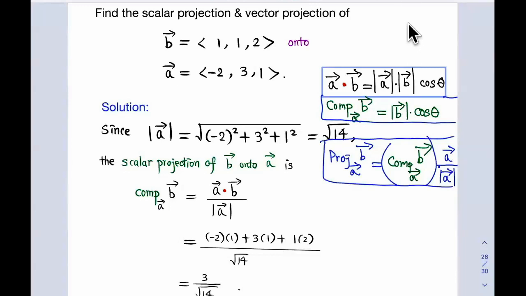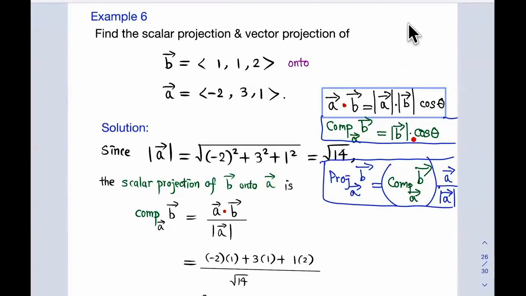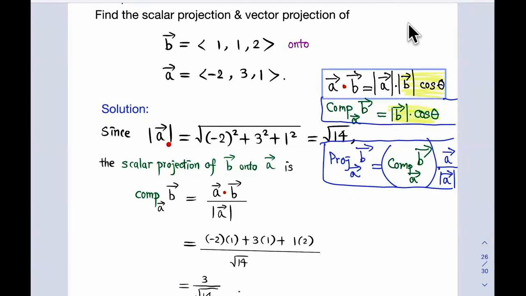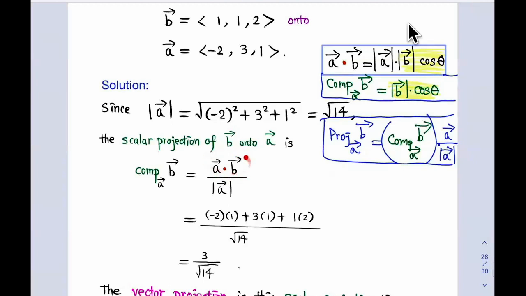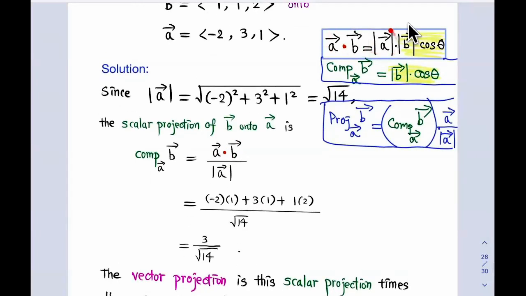Now, if I want to find this one over here, I will try to find the magnitude of B times cosine theta, but over here, we're not given the data. We don't know the angle between them, right? But from here, we can actually solve for this, right? We can solve for that one. And when we solve for this, that's equal to the dot product divided by the magnitude of A. Okay, so therefore I can find the dot product, I can find the magnitude of A, I will figure this out. So the first thing to do here is I find the magnitude of A, and then I find the dot product, and then I will just use the dot product divided by the magnitude of A to find this out, right?